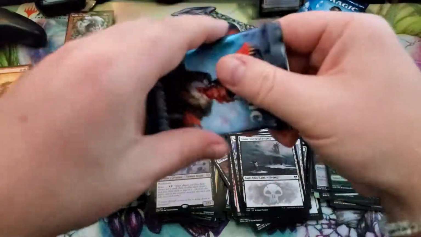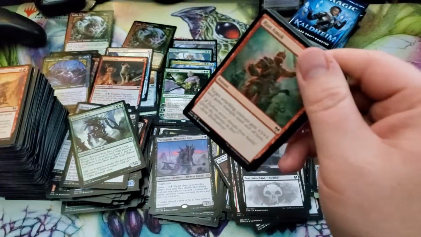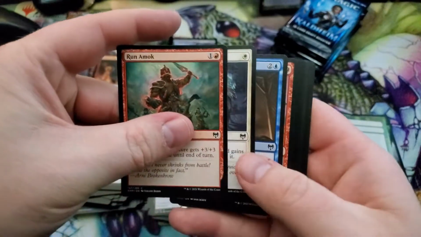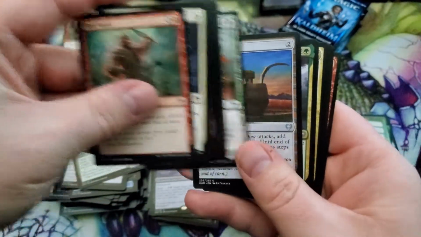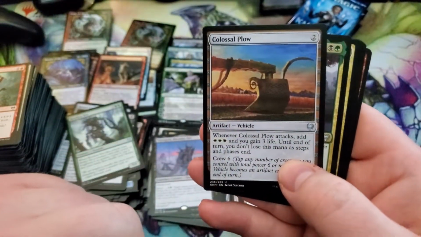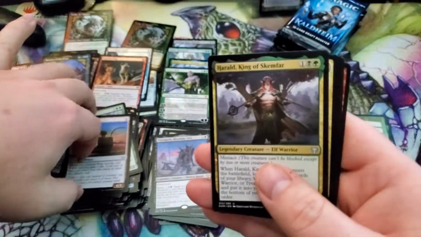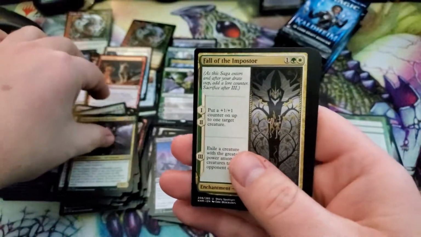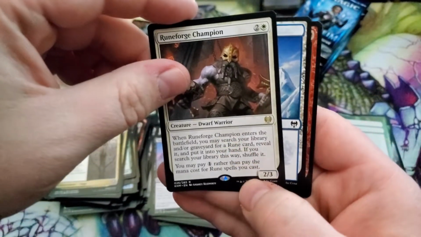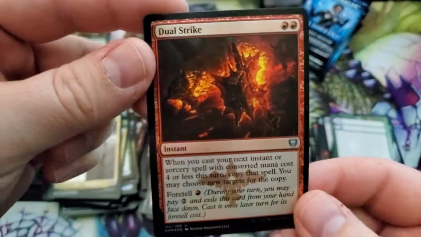Why would I do that? Here we go. Pull that. A Runamuck on top. Here we go. The Colossal Plow. I have a deck around this guy with Luris as the linchpin for that. It is so much fun. Another Harald and a Fall of the Imposter. Runeforge Champion. Beautiful card. Wonderful. And Dual Strike Foil.